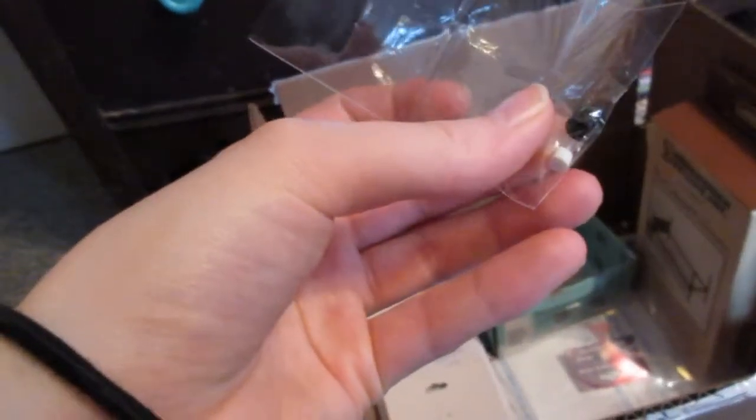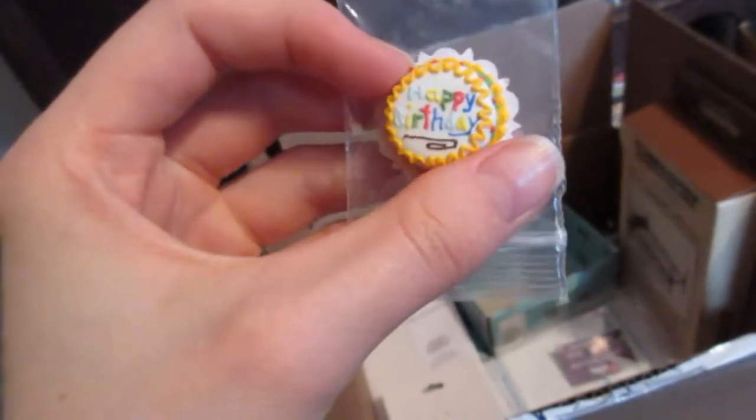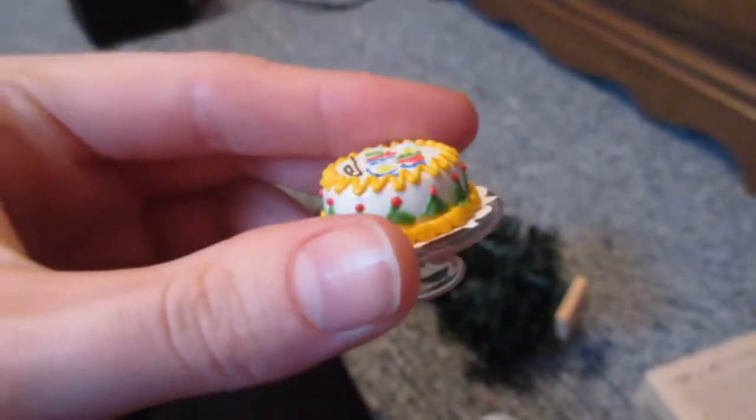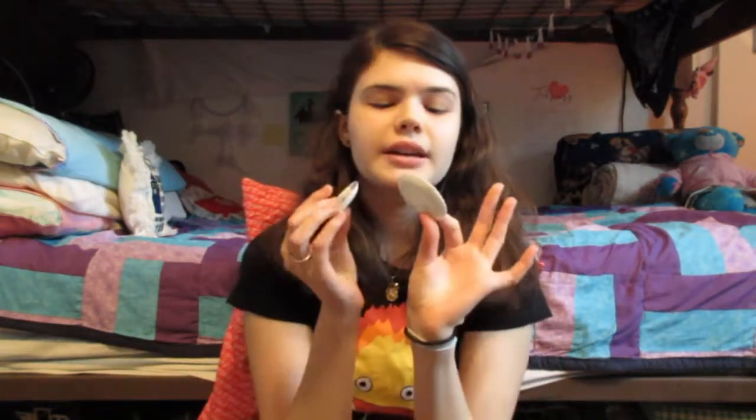Also in the packaging there's something I don't know if it's a lighting thing or what — I honestly have no idea what it is. And then we have this: an itty bitty little birthday cake! Look at all the itty bitty detail on it. Now I don't have to make a birthday cake for my dollhouse because I was thinking of doing one, but now I don't have to. It is now the third cake I have for my dollhouse and I'm busy making a fourth one — a chocolate one.